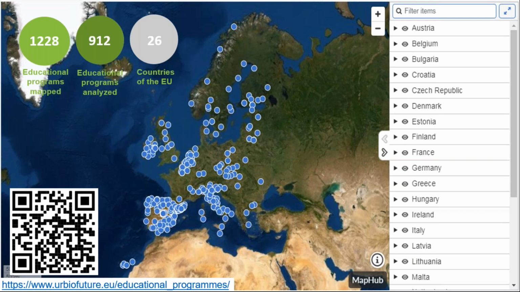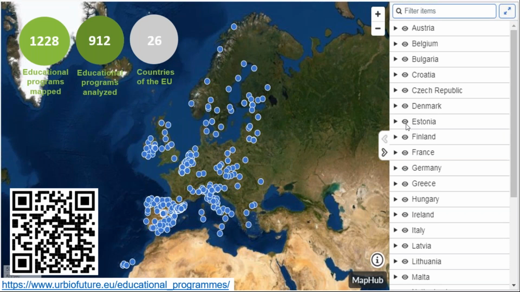but in our website, you can find information of 1,228 educational programs. The reason why we analyzed fewer programs than the ones we mapped is because some of them have the same curricula, and since we didn't want to have a deviation in the analysis, we analyzed just one program with the same curriculum. That was, for example, the case of Spain, where we have some BET programs and all of them have the same curricula. So we decided to analyze just the main curricula, which is developed by the central government. Overall, you can see that we analyzed educational programs in 26 EU countries.